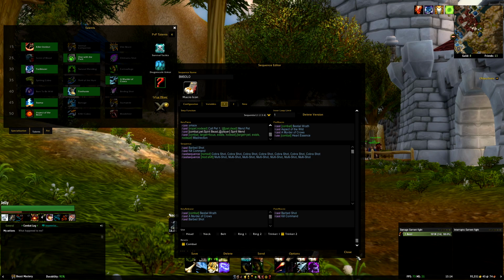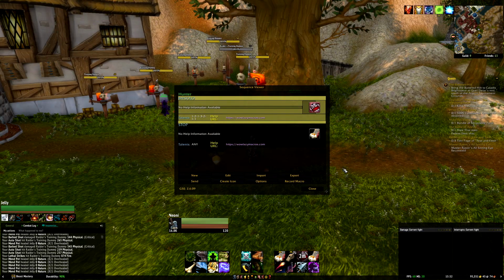And saving it saves it. Right, sorry, I had to cut away there, but I'm back. Once you've created your icon, you can then drag it onto your action bar, and now when I press F7 it will perform this one button macro.